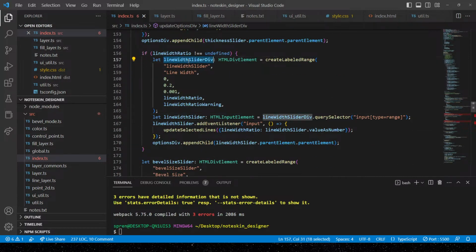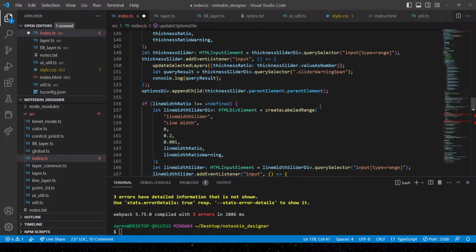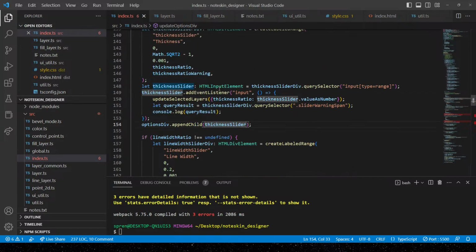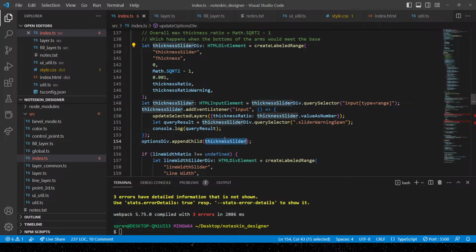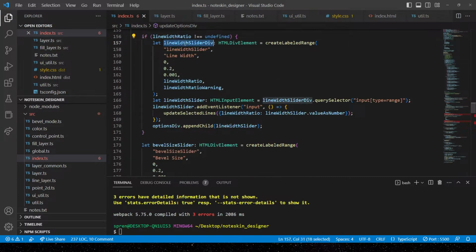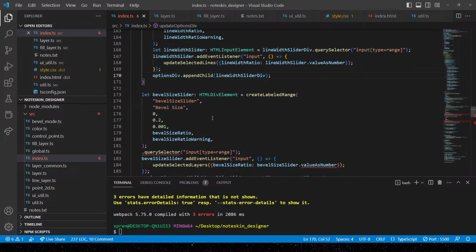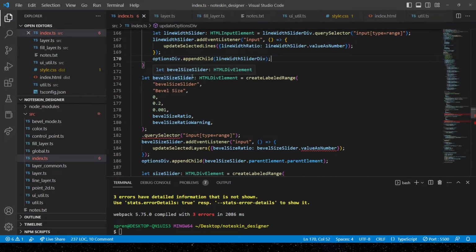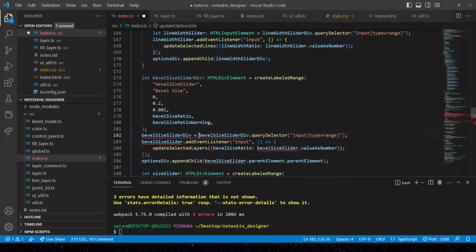Okay, anyways. That is all good, and now I don't need this parent element nonsense, because I append the div. Append the div. Okay. Oh, OBS disconnected for a second. I guess it's back immediately.